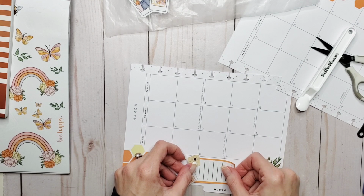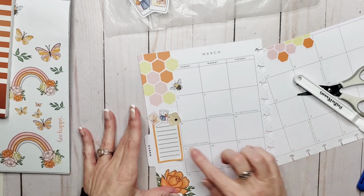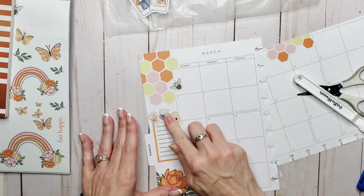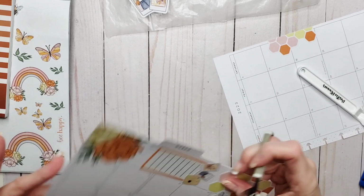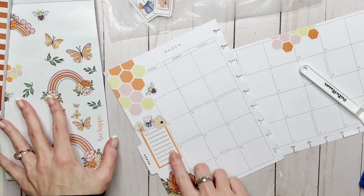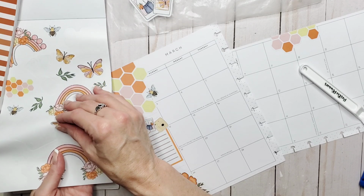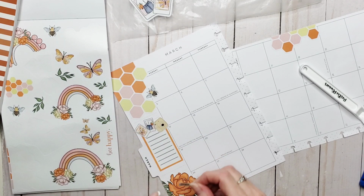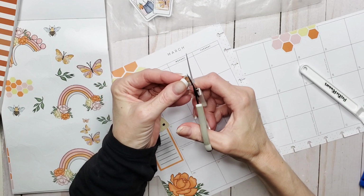I gotta be careful with my placement because I had placed that camera based on the 12. There, that's gonna be the way it's gonna have to be unless I wanna rip up the other, but that's okay. So we're just gonna trim off this tiny little piece there because I might stick a little bumblebee or a butterfly in there, because they have the butterflies too, these little itty bitty butterflies. Or I have a quote. The butterfly's cute, it just needs a haircut.